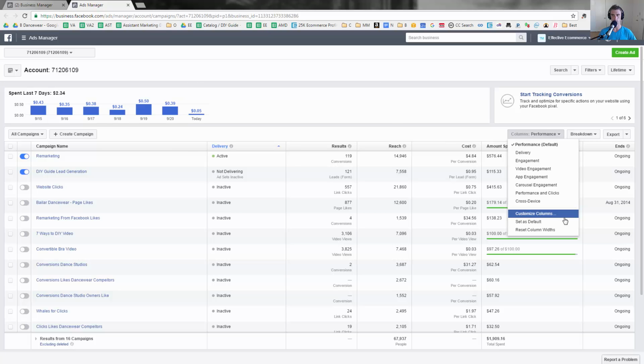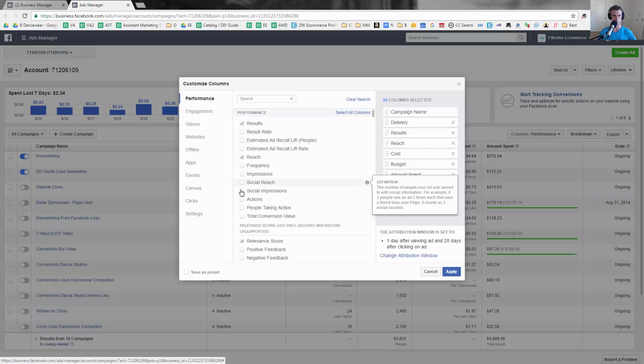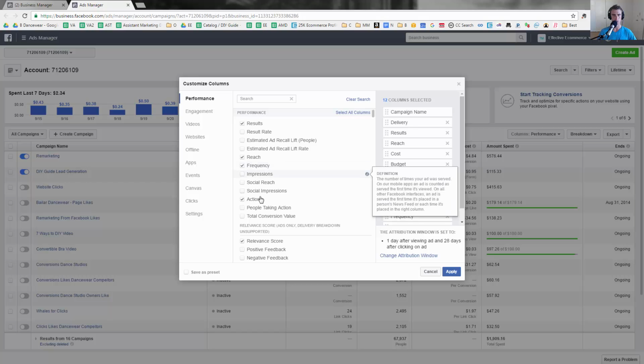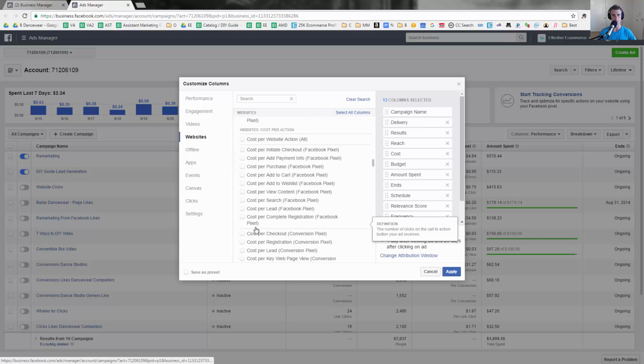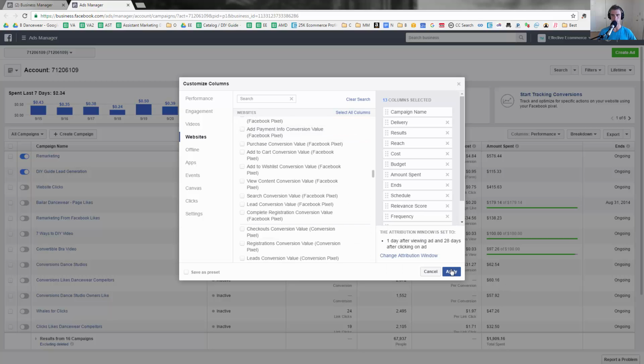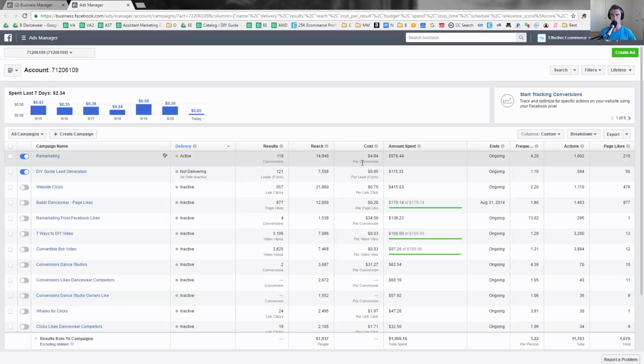Let's do it again. Results. Actions, frequency. Just check on whatever thing you want. Page likes maybe. Yeah, there's a lot there. So let's go ahead and just click apply. And you can see the columns are here.